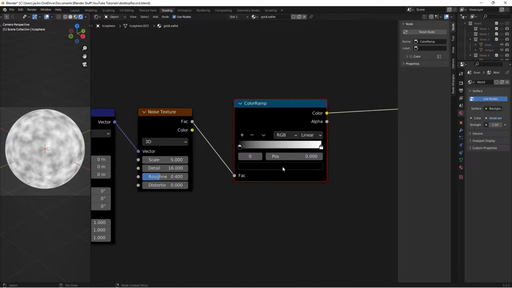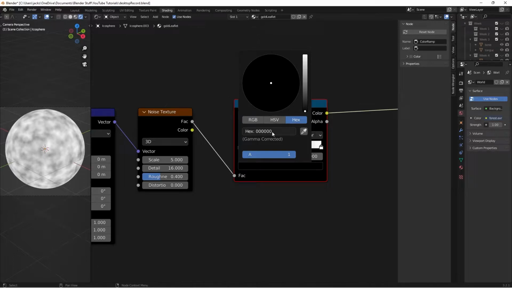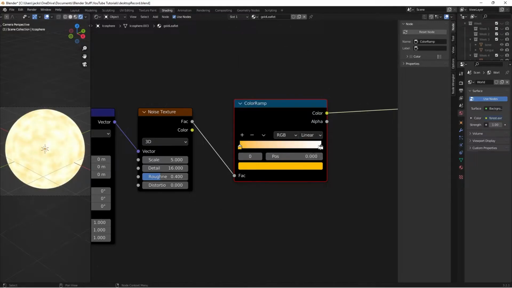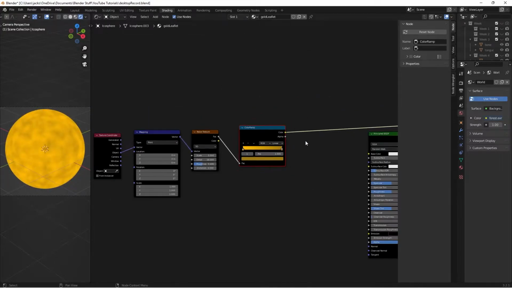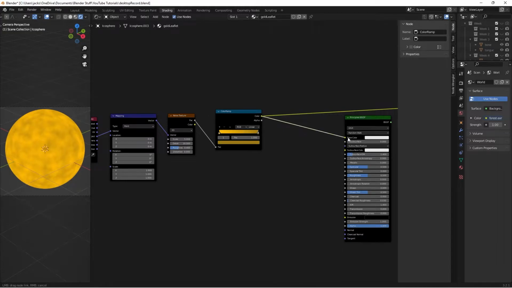So on this black, we're going to be changing the hex value to FFBC00. Again, that is FFBC00. Then enter, and then we have our gold color there. And this one over here is going to be a little darker, and this value is on the hex 9E7A13. Again, that's 9E7A13. Then press enter, and we have our gold colors. And all we have to do now is take this and plug it into our base color here.